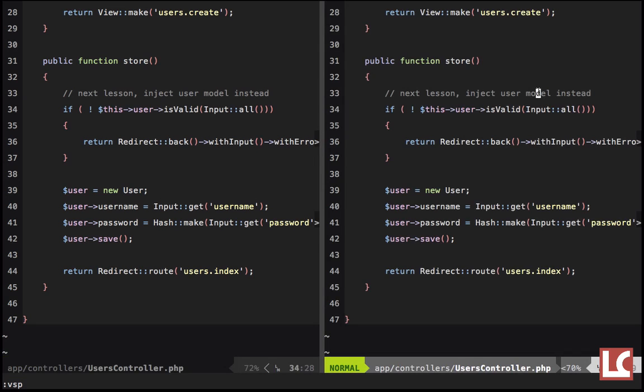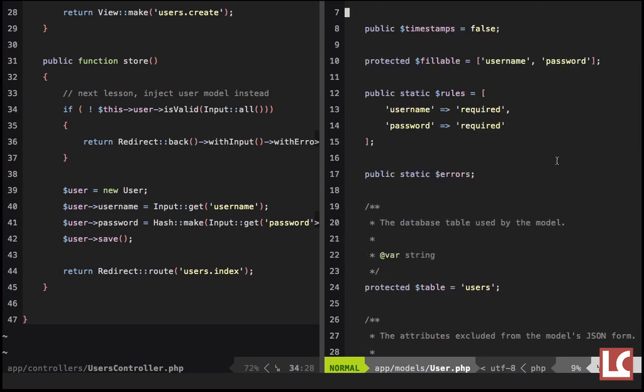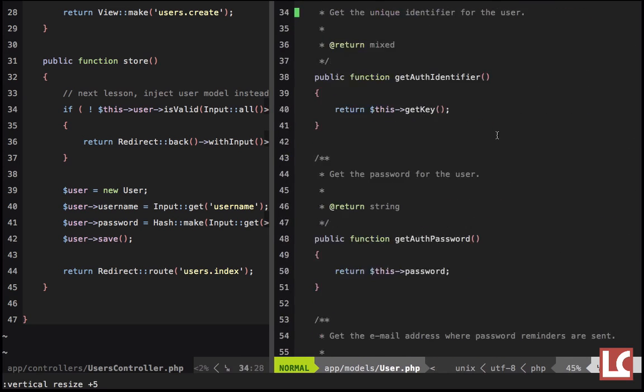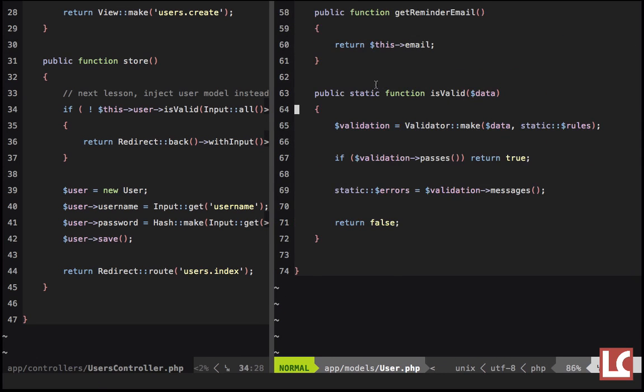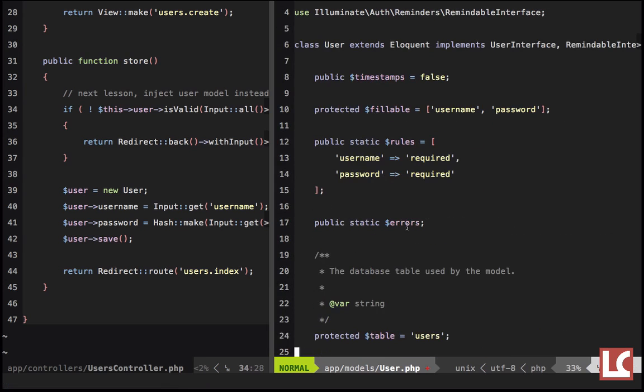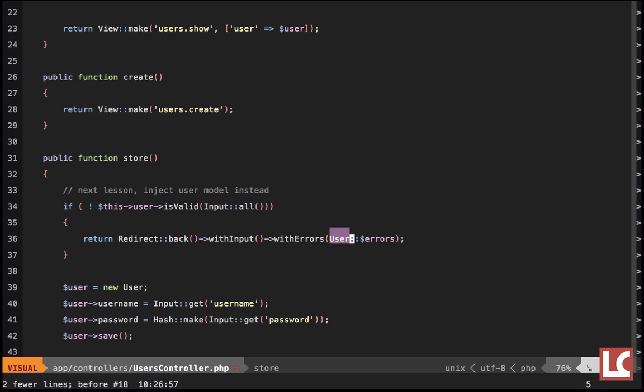Let's reopen our user model. Now, if I scroll down, we just need to make a handful of changes. So right here, this needs to be a public method, and that'll make it a lot more testable as well. Next, similarly, the errors are going to be unique to the instance. So instead, I'm going to update this to this errors, like so. Now I just need to return to the top and update the property as well. The only remaining thing to do is to update this static property as well to this user errors.